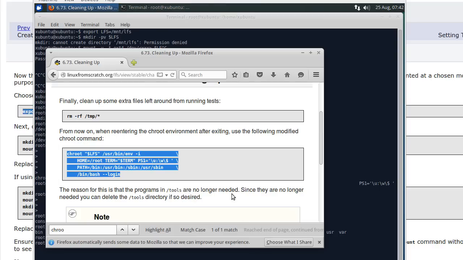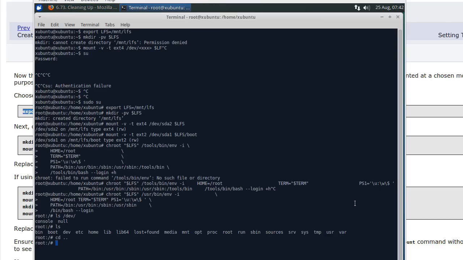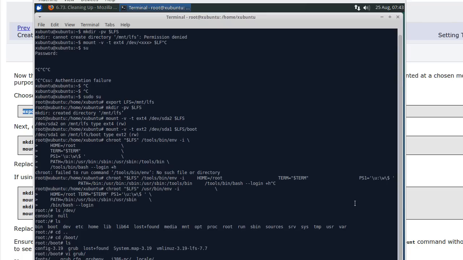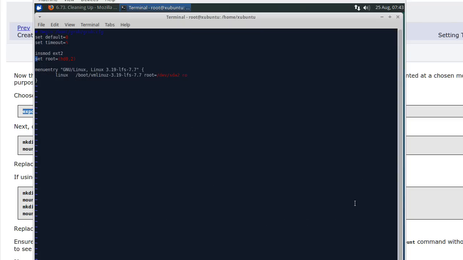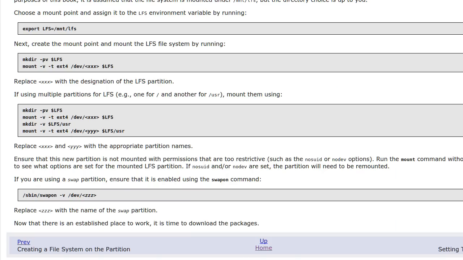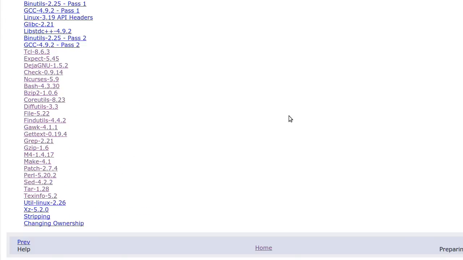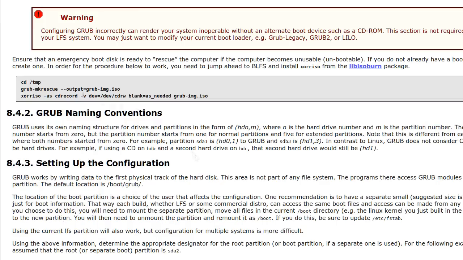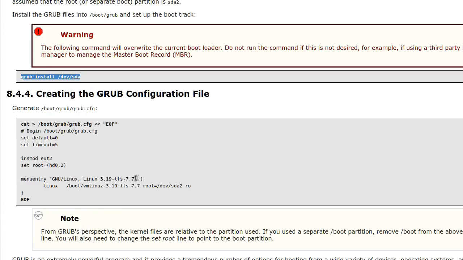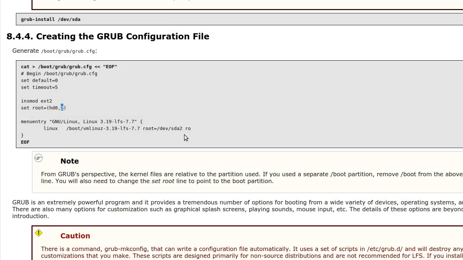So we screwed up something with grub, right? cd boot, vi grub, grub.cfg. I think it should be 1 and 1. No, this is 2. This is correct. So I think the second one was not good. So let's see this last thing. Oh yeah, that's it. This simple mistake.